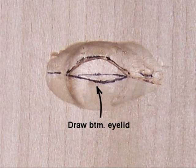One other thing I wanted you to notice, if you look at the top eyelid, the high point of the top eyelid is just where I made that 45-degree line and started bending it over. If you look at the bottom line, the lowest point is actually kind of opposite that, towards the outside corner of the eye, and that makes a really good looking eye when you do it that way. So lay that out. Take your sharp detail knife once again, and in the next slide we're going to cut that line and do the cutting to make the eye round and slanted.